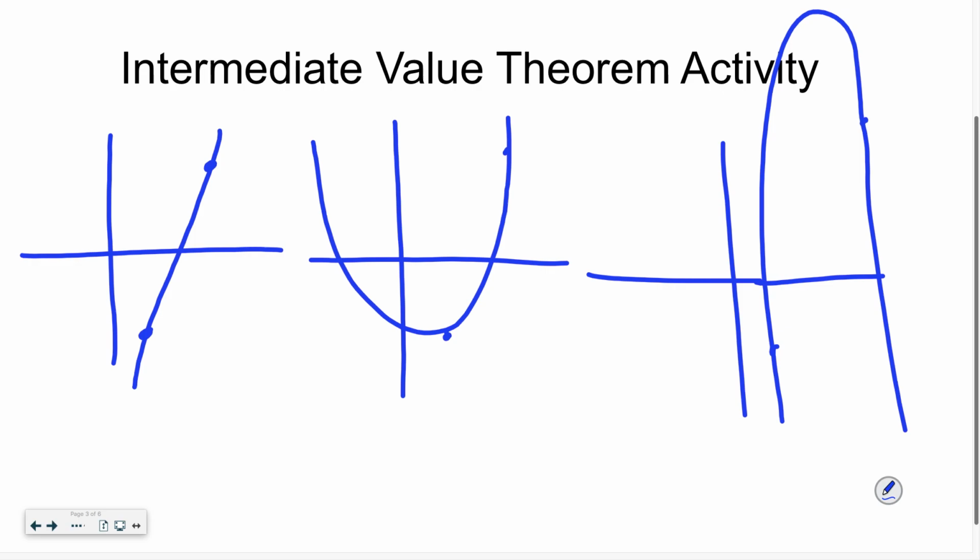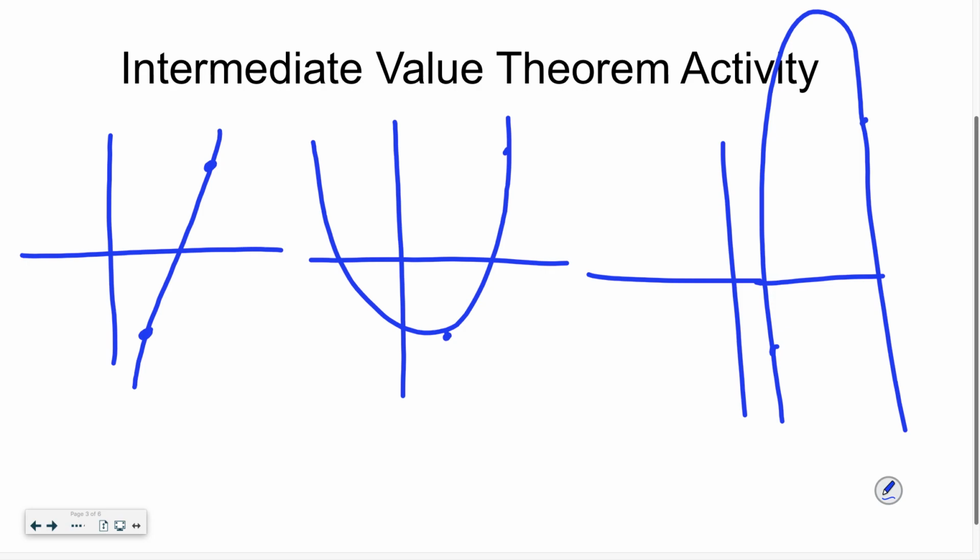An x-intercept. And why do we have an x-intercept? Because the x-axis is in between the 2 points. So if we have a continuous function, we're going to hit it. Now, what about the y values? So we have to hit the x-axis. You have a list of number 3.